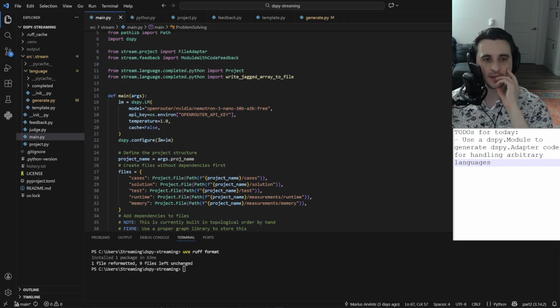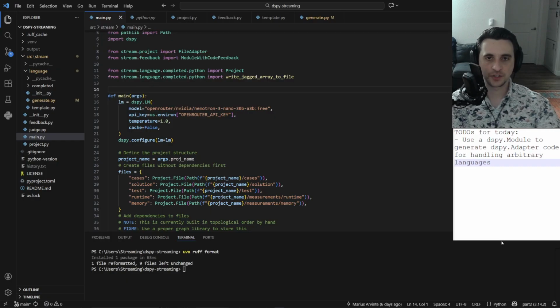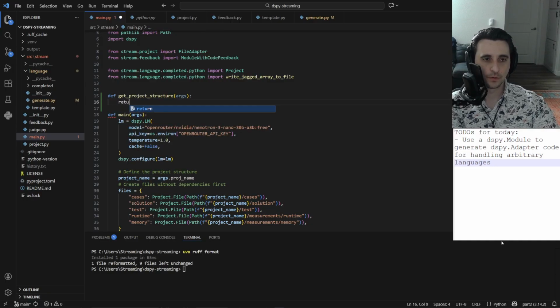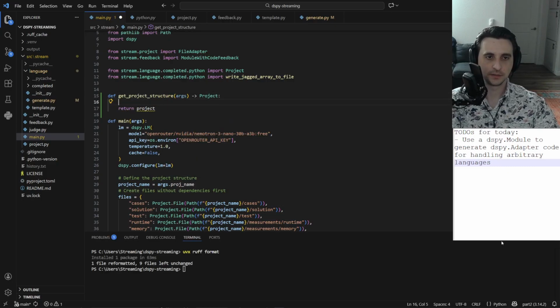So what we need is, we need an initialize project here. Or it's a get project structure. Yeah, okay. Because we really, really need this to be universal, right? And this returns a project, okay? So it'll return project.